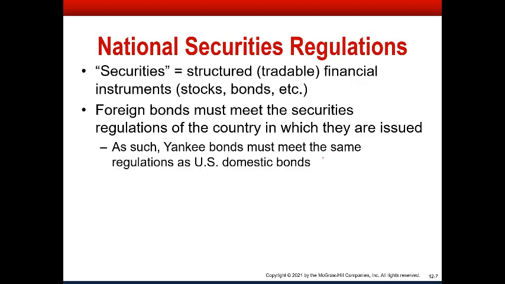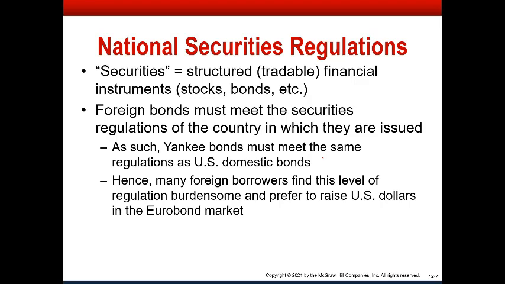Yankee bonds, on the other hand, would be where foreign companies would come to the U.S. to issue bonds denominated in dollars. So that would be foreign companies issuing foreign bonds within the U.S. rather than issuing euro bonds, dollar denominated, within Europe, or really anywhere else in the world. They're just referred to as euro bonds because Europe is the main place where they would be issued. Yankee bonds, dollar denominated foreign bonds that companies issue in the U.S., have to meet the pretty strict requirements of United States law and regulations from the Securities and Exchange Commission. So foreign borrowers are sometimes apt to go to that euro bond market, as I just explained.